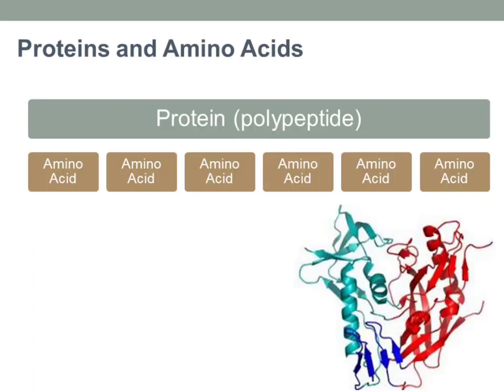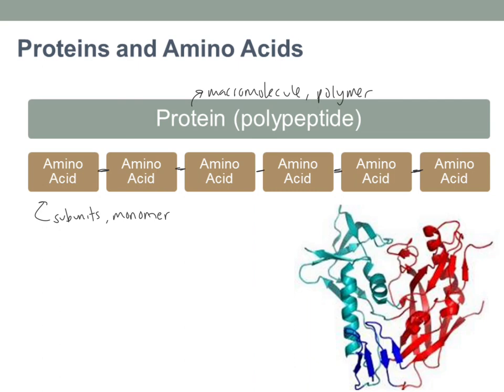Just as a quick reminder, when we're talking about proteins and amino acids, protein is the macromolecule, the polymer. Polymer meaning many pieces. It has lots and lots of pieces that repeat. And in our case, the pieces that repeat are the amino acids. These are the subunits, or you could say the monomers, the small pieces, mono meaning one and mer meaning part or piece. We take all these amino acids and start condensing them together, and as we condense them together, they become one larger macromolecule, and that's the protein, the polypeptide.